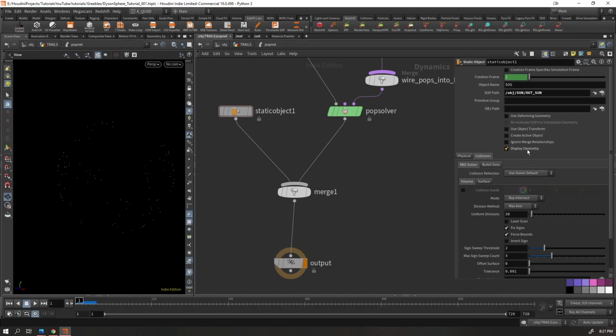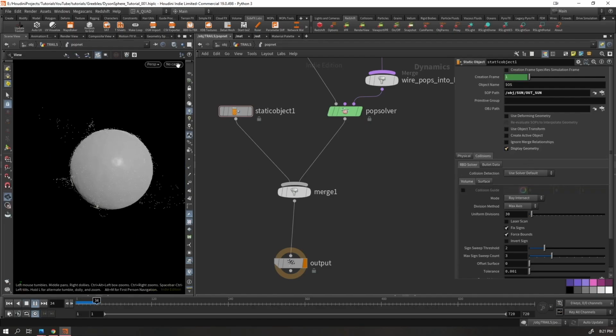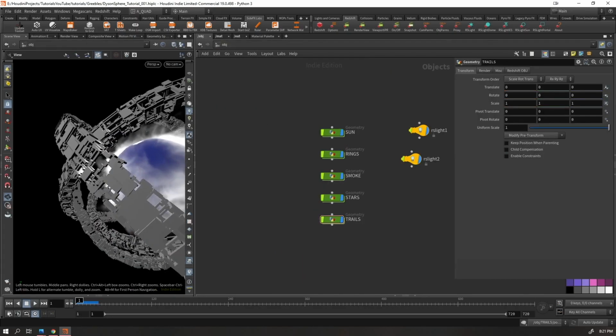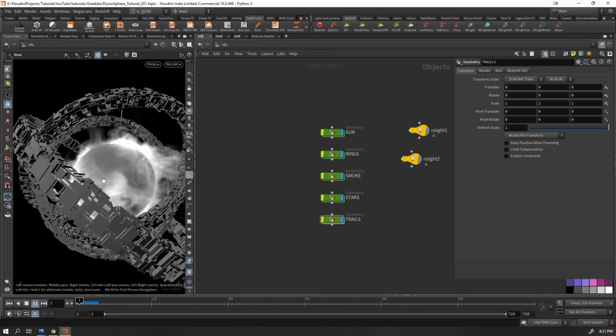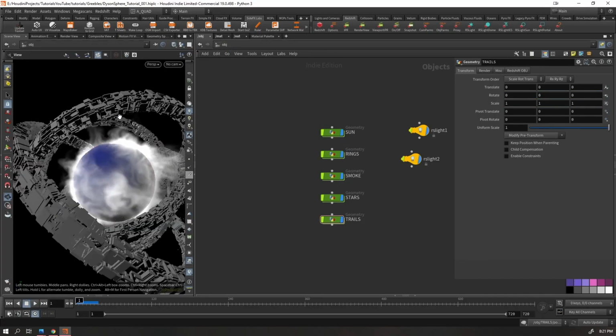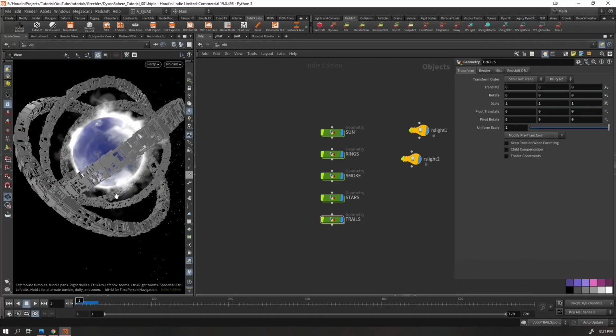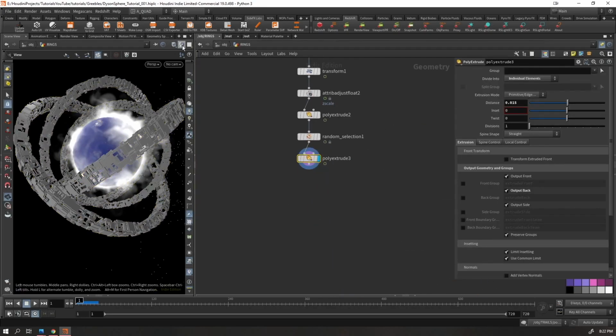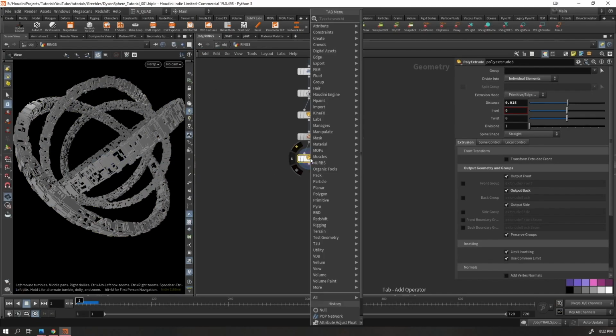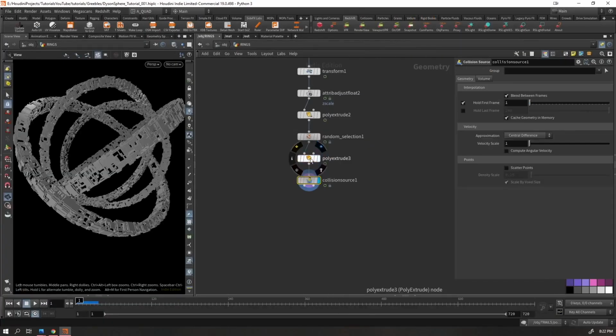Now here's the thing. If you want to be really accurate, when we show all objects, jump outside, we actually have this structure around it. And when we play this, our particles might actually hit this. Now, for a static look, it doesn't matter. But if you want to be really careful in here, you can jump back to your rings and put down a collision source.